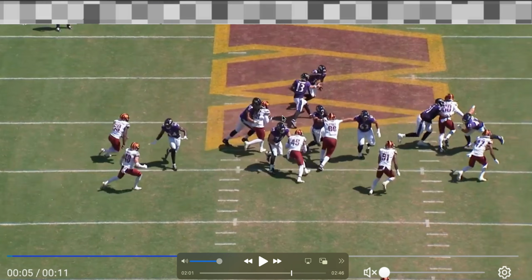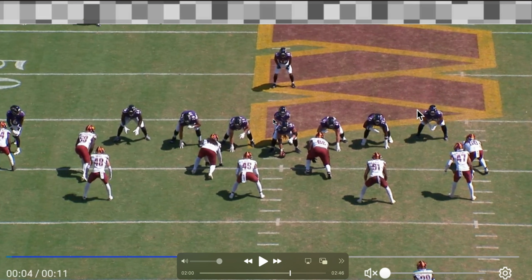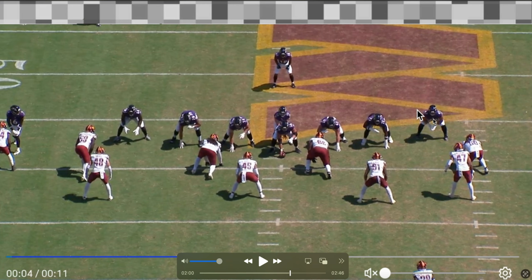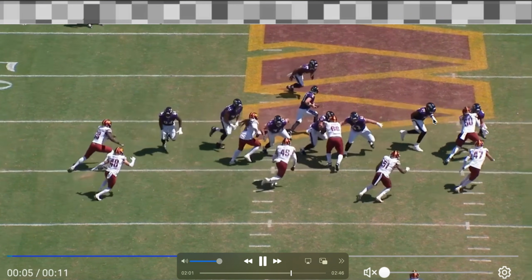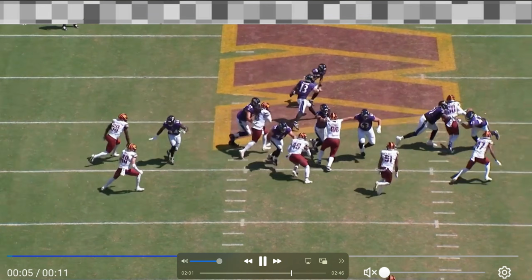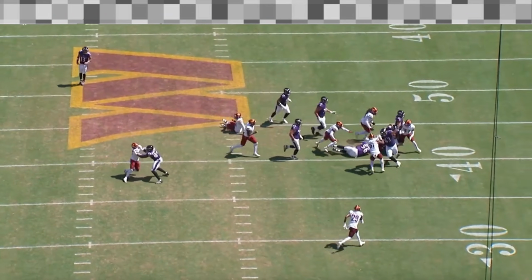Love this block. This is awesome because I complained about this earlier in that first video I did on him. So when he's the front side of a zone block, he's got to be a kick out. And so if you're not going to be able to kick out and drive this way, turn him back this way, because we need to remove him from where the running back's going. And so that edge rusher works himself upfield. VINSON just turns with him, and you see right there's that outside zone path.